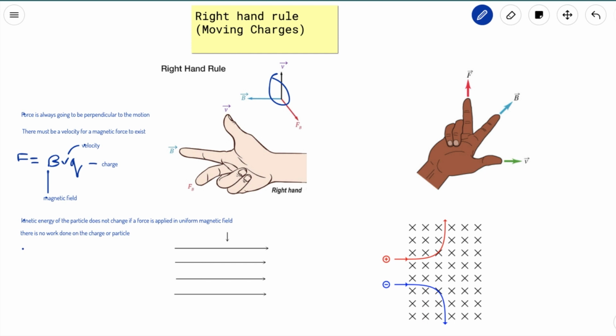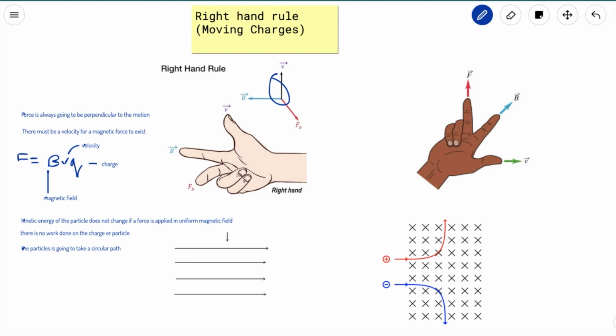And that also means, and we're going to look at it later, that the particle is going to take a circular path. As the force acts perpendicular to it, if you recall from rotation, it's going to act as a centripetal force. It's going to point towards the center, so it's going to go around in a circle, as we see here. So with those basic guidelines out of the way, let's look at the right-hand rule.